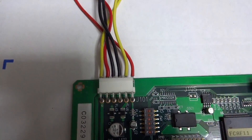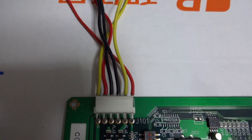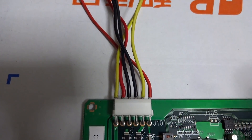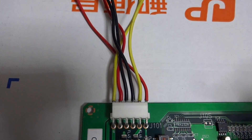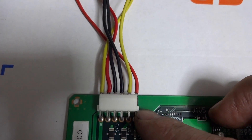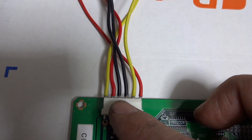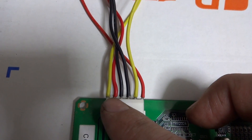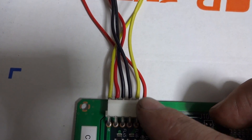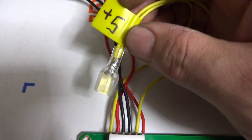I've wired this to the Sega standard since I have a Sega power supply for the Naomi, and I have adapted wires if I need to switch to the 246. Looking at the power connector on the bottom, pins 1 through 6 run right to left: pin 1 is +12V, pin 2 is +5V, pins 3 and 4 are ground, pin 5 is +12V, and pin 6 is +5V — so the pattern is 12, 5, GND, GND, 12, 5.